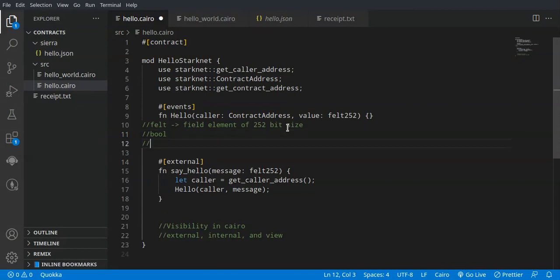We also have integers. We have unsigned integers, which are of various bit sizes. We have uint8, just like in Solidity, and it can only contain values up to 255. And we should know that a uint cannot have a negative value.